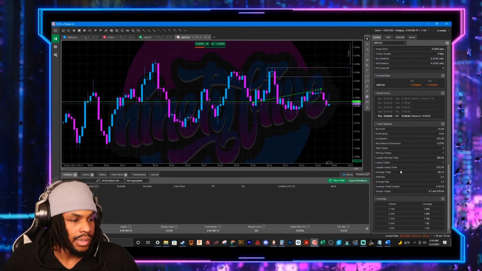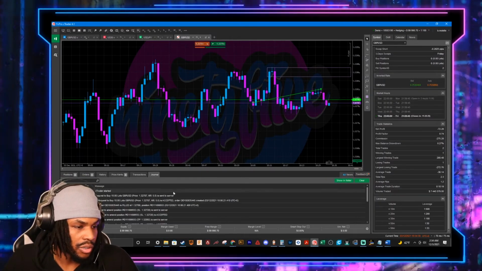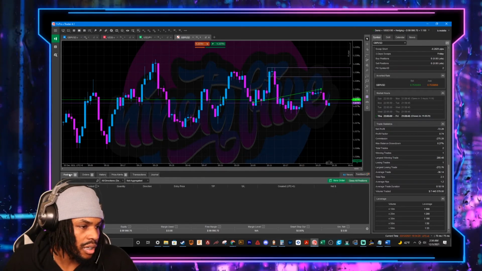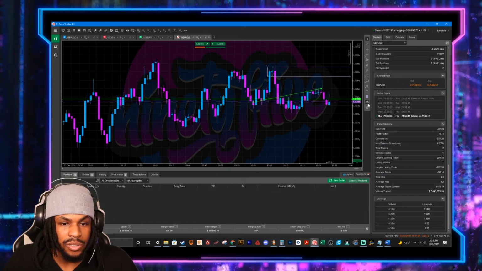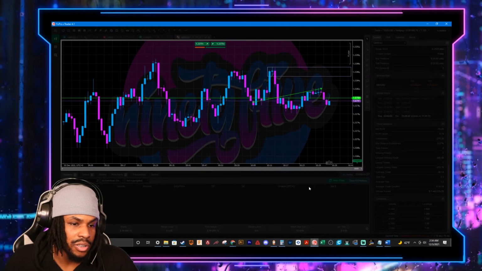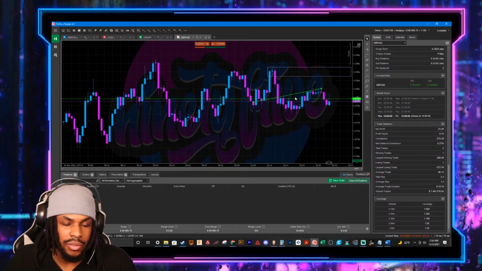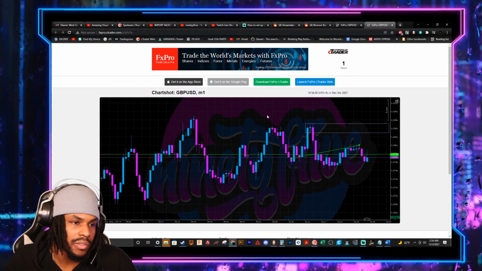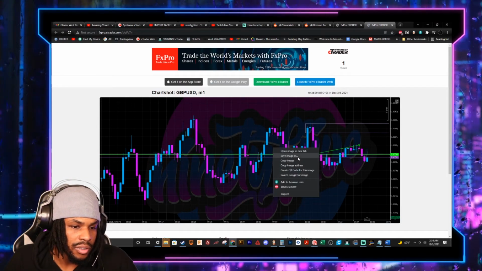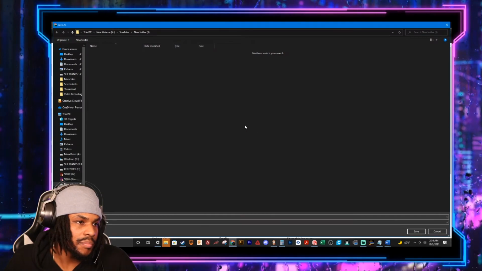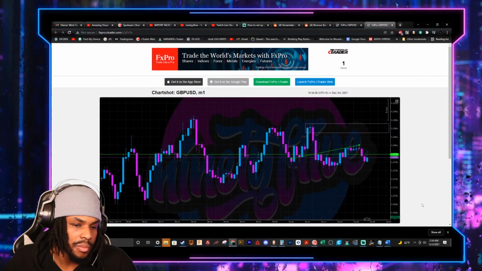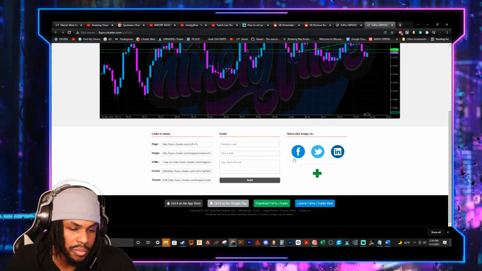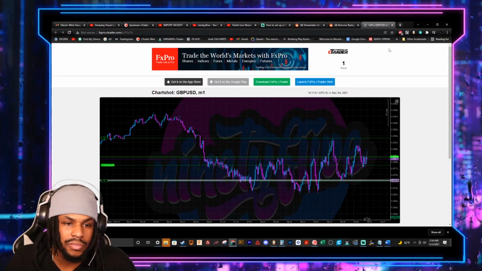Let's see. They have a journal option. I've never messed with that. Oh, okay, that just tracks your trades and whatnot. Little screenshot feature. If you're one of those people that like to journal, you can hit the little camera, click that, boom, it's gonna open up the folder that you want to save it on, or you can just save it like this. I think that's how I did it, and boom, you can label whatever you want. Trade saved just like that. Apparently you can email it to people or share it to Facebook and all that good stuff, whatever you want to do with it.